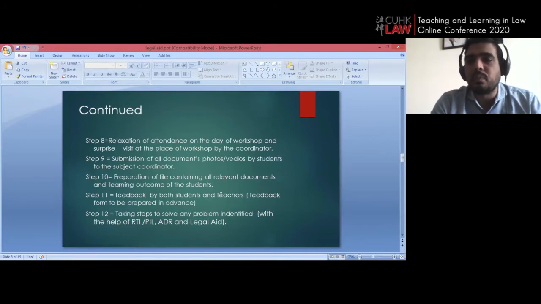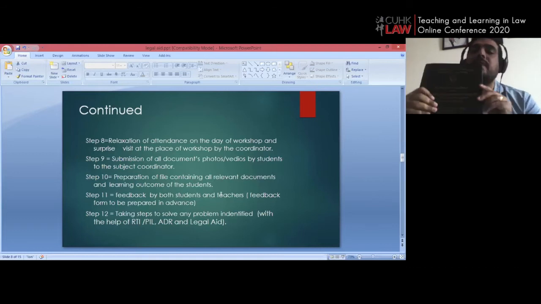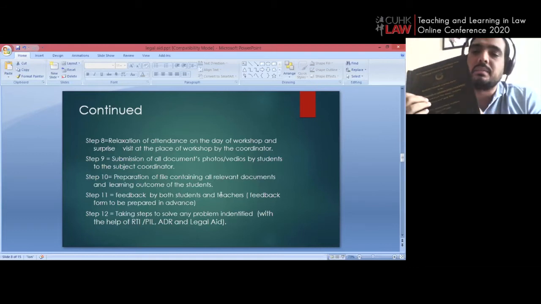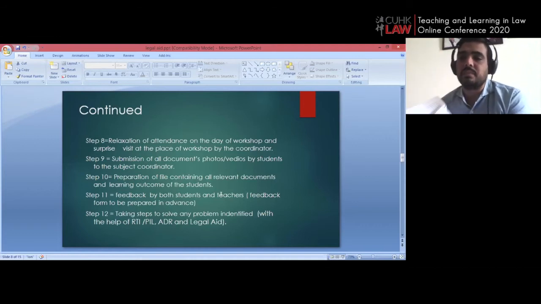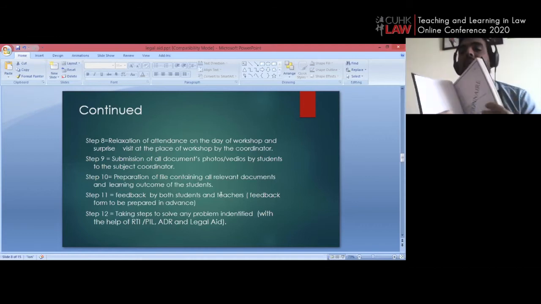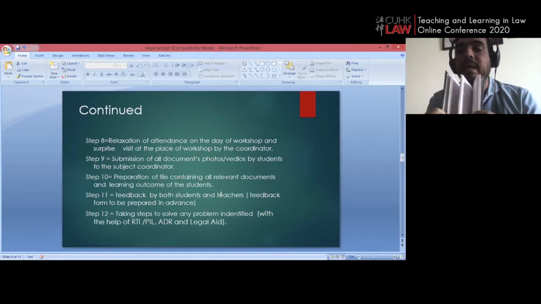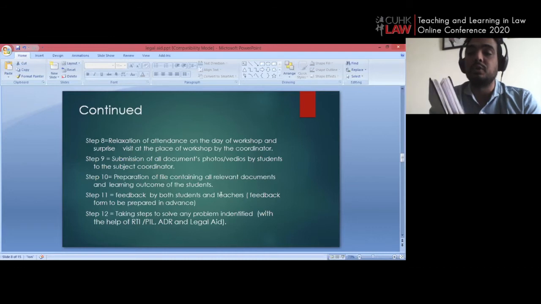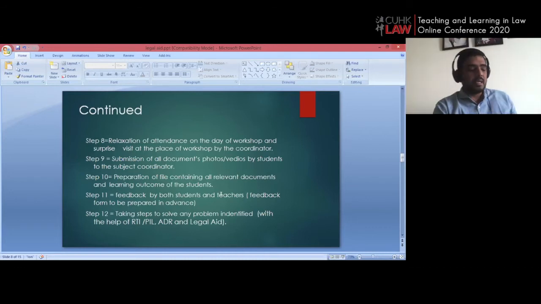We asked them to prepare a file. Everybody was supposed to prepare a file like this, which says that it's submitted to clinical legal initiatives. The file will contain the details about the program. It will contain the questionnaires. The file will also contain feedback forms. So there is a learning for them. They should also know where they have gone wrong. The file will also contain the CD of the whole program.